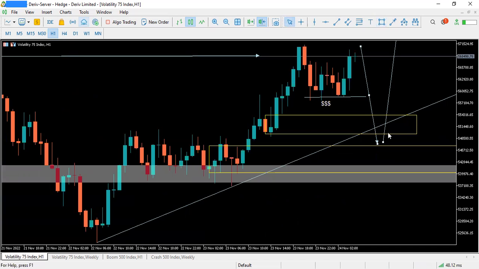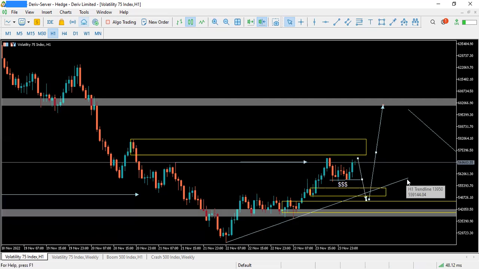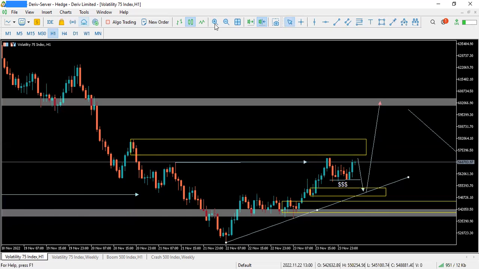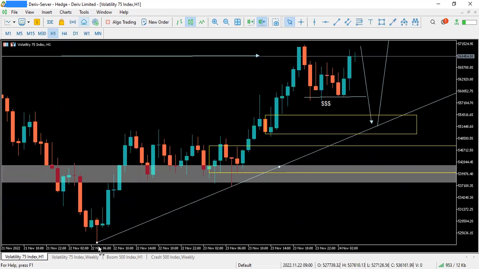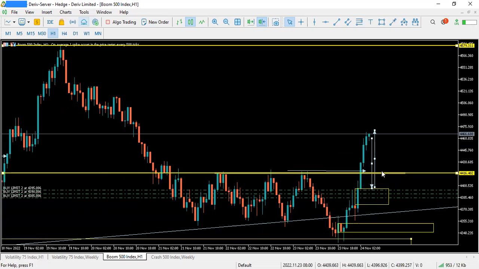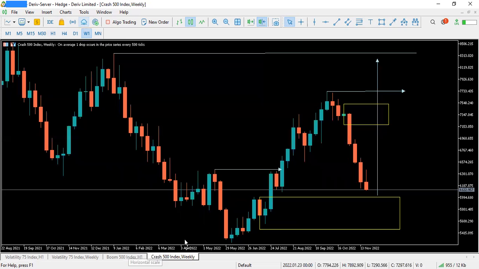Right. Between these two zones, that's where we're going to get our buys for the VIX. Between these two zones, so even if it respects this one, this demand here, we're still fine to buy them. Then all the way to the zone that we showed you according to the day. So this is what is bound to most probably happen on the VIX. Get your buys around that zone. Boom 500, we break structure, come back into the demand or this area, get your buys there or there, then all the way to the up, then you start buying. So that is the whole analysis.